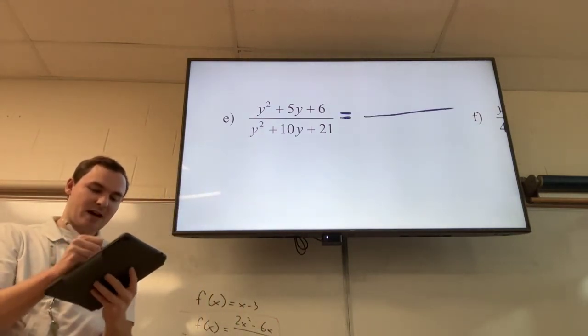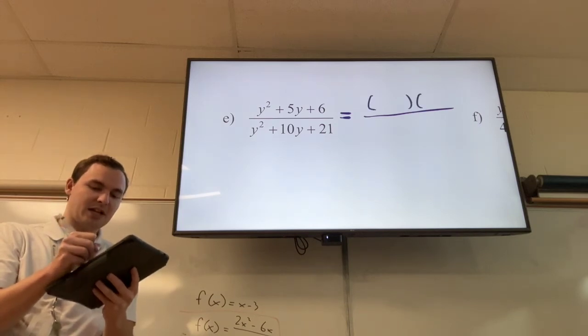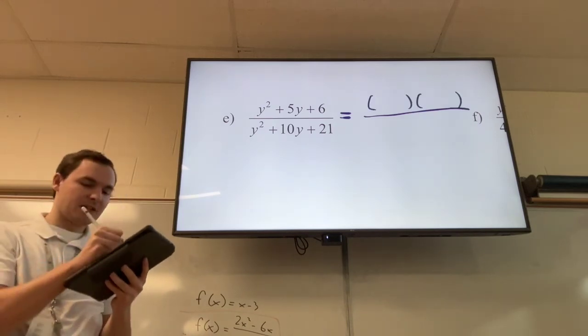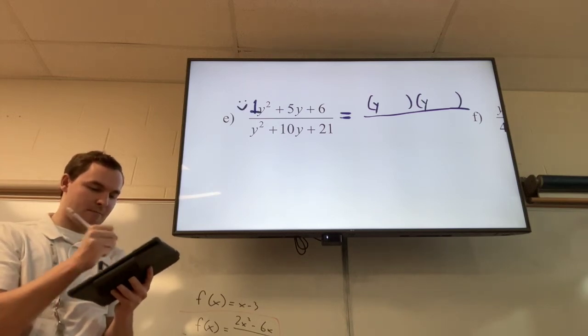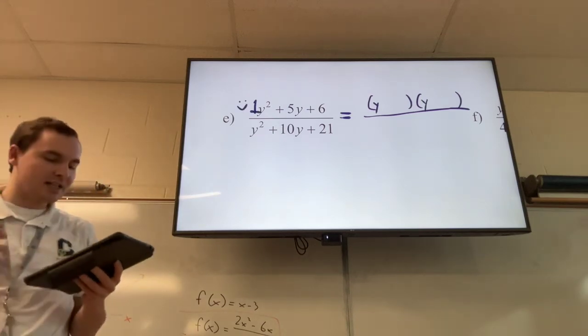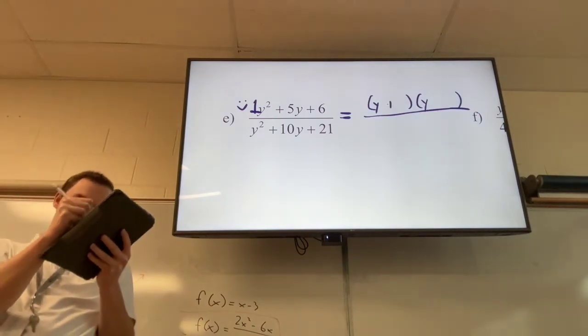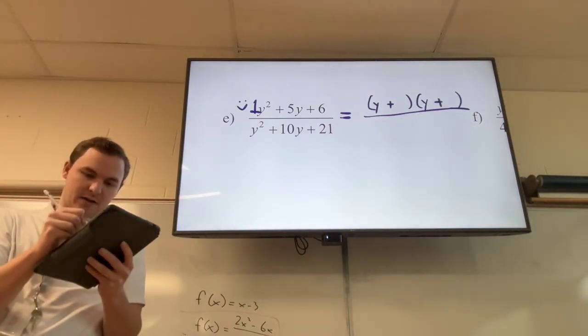Okay. These actually aren't too bad. Let's factor the top. Are there any GCFs there? Nope. So I'm going to set up my shell. The lead coefficient is 1, so we're happy. Okay. What are my signs here? They're both plus. Okay. So same sum.